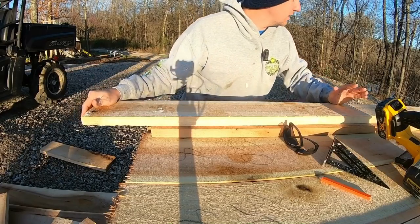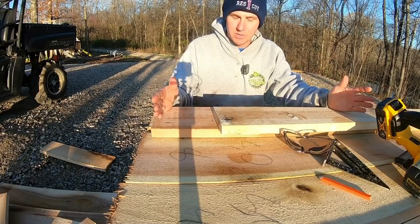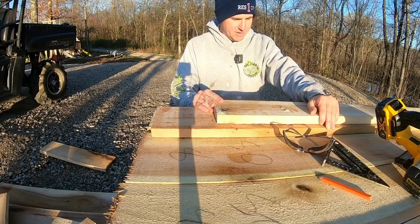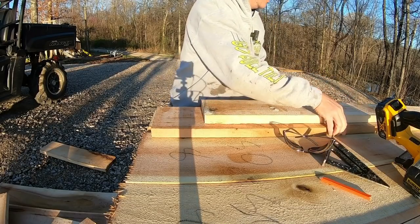So this board I cut is about 2 inches shorter than what I actually need my lumber to be. It's kind of like a story pole, but you know, similar. It just keeps me from having to pull tape measure every time, and I'll show you what I mean. I just put it where I need it.